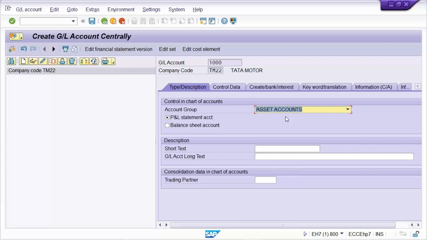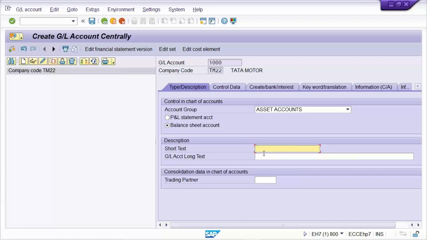Now, all the asset accounts are part of the balance sheet, we all know. So P&L statement account or balance sheet, select balance sheet here. Okay, so here short text and long text. I think this has some 20 characters of length. Short text means the GL account short name can be written, and here the full name can be written.